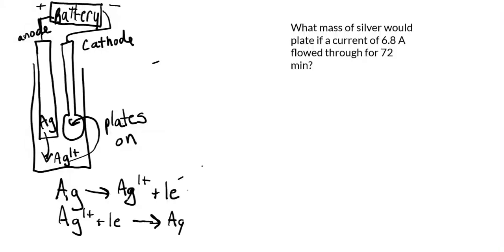Okay, so our last part on electrolysis. Now you'll see with the picture, instead of having two separate half cells, we just have everything in one container here. We still have the battery driving the reaction, but we're going to be dealing with the same species.